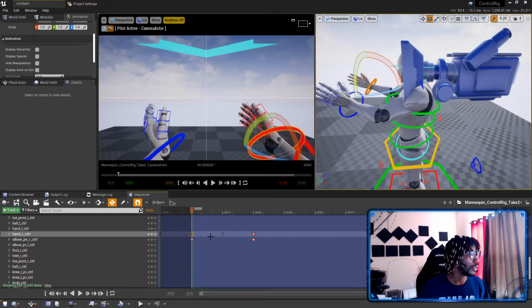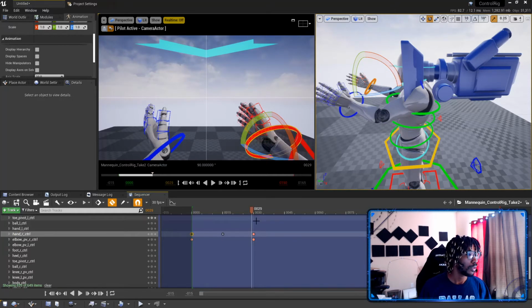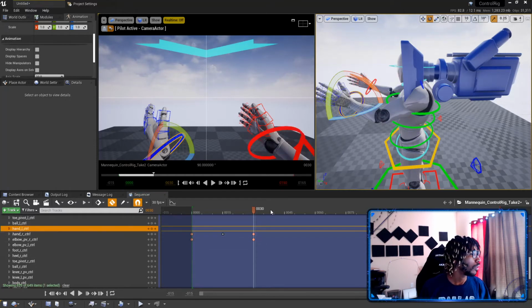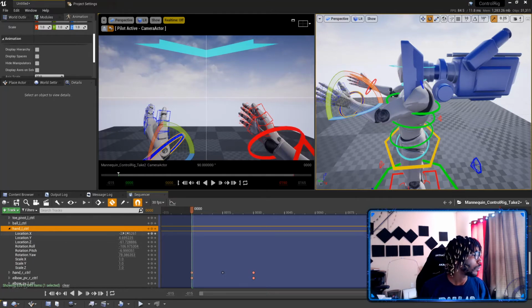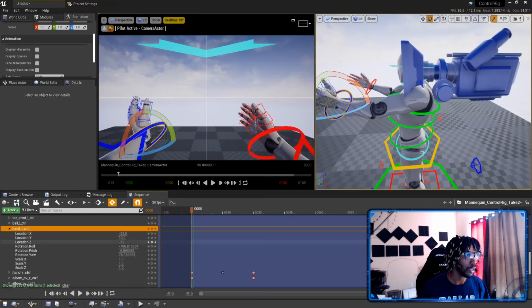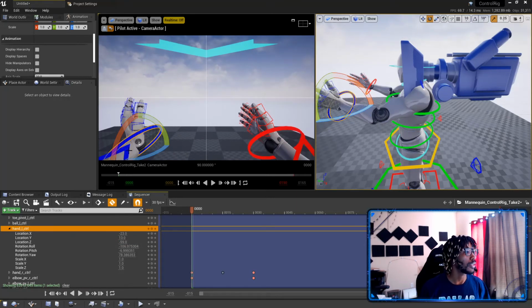Let me copy that and put it over here, because that will make a difference. And for the left hand, we could bring it back to frame 0 and do the same thing, but since it's the other side, it's -23, 13, and -59. So now you see we've got the same spacing.